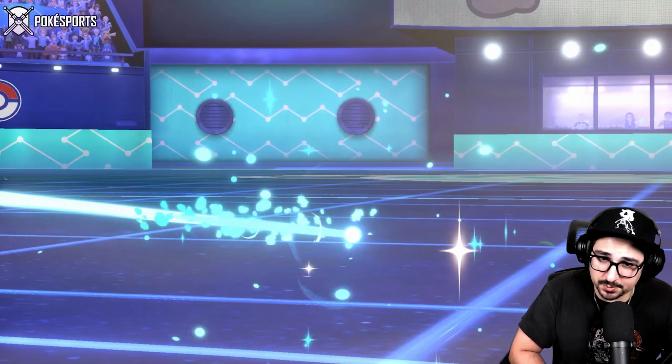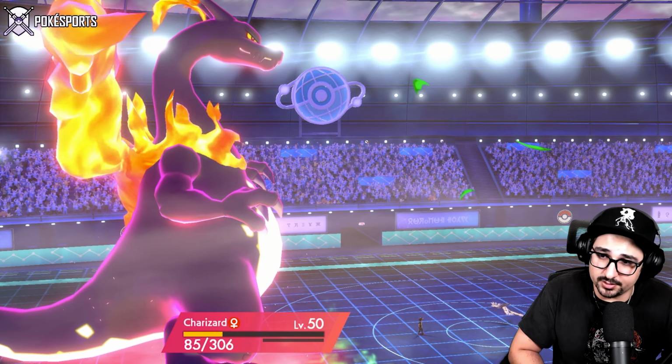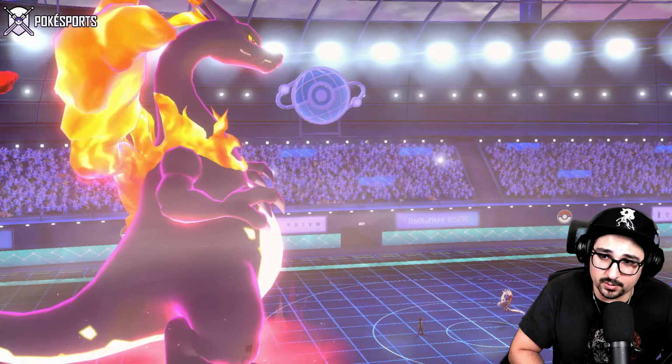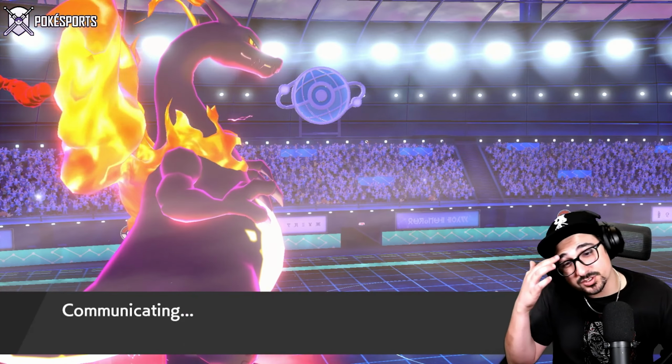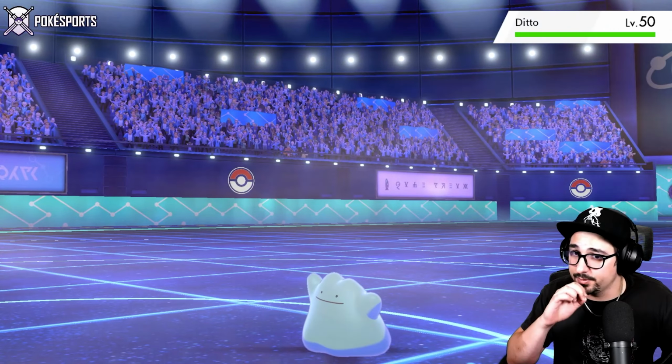The Yveltal never got the speed boost that it needed to outspeed my Charizard. Solar Power's going to hurt. It's fine. Hang in there. Grassy Terrain disappears. We're going to get right back, though. Let's bring in our Rillaboom. They're also going to copy our Zard, which is annoying. But we can Fake Out this turn for what it's worth.